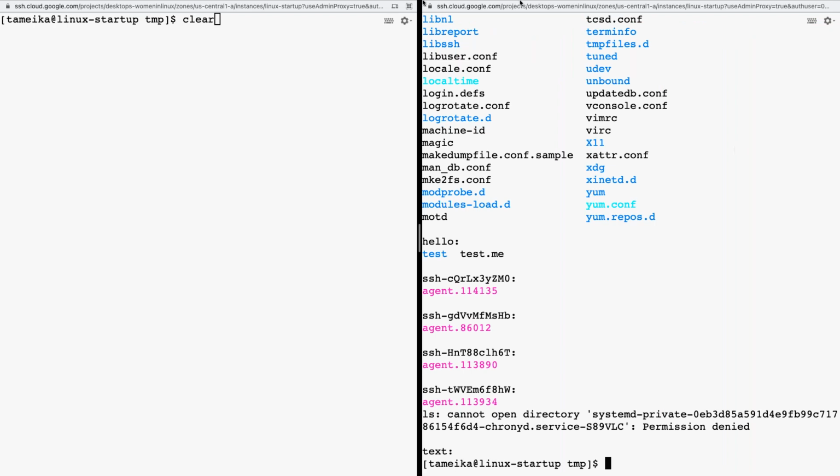But what if I want to, and you're gonna tell me what I gotta write, what if I want to get my output and send my error to /dev/null? How would I do that? So someone tell me what command that is.